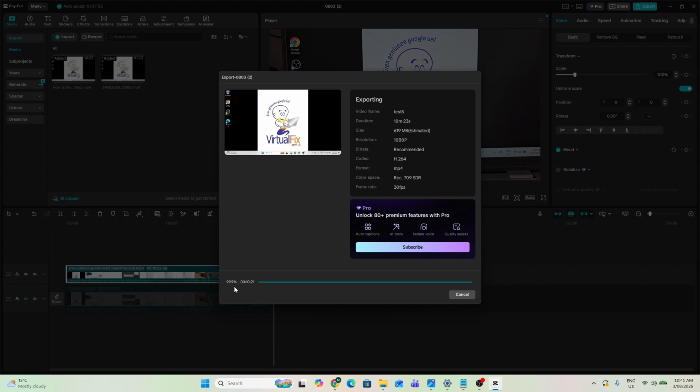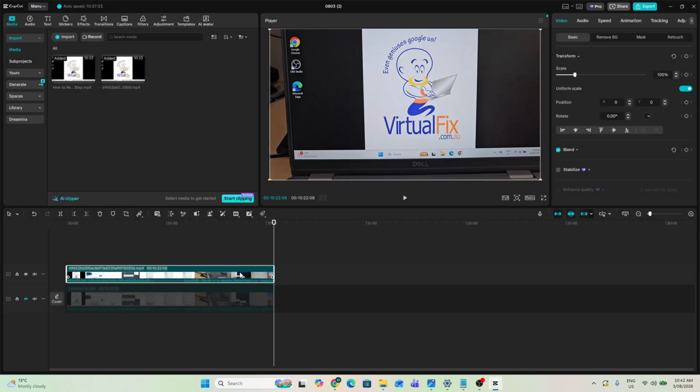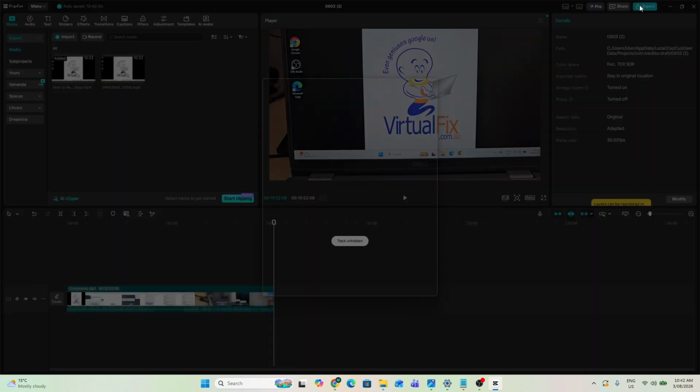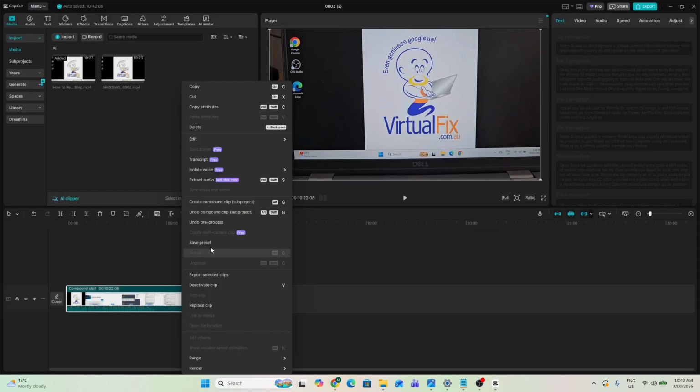So if you want to continue working and saving later, you need to do the same procedure. It's simple, like delete this one and delete this one. If you try to export that one again, it will say you have all these paid items, no? So go back, and if you want to continue working, you just need to undo.